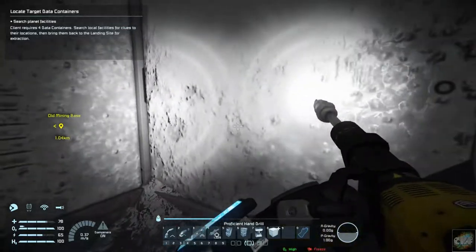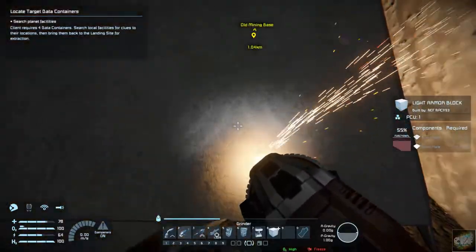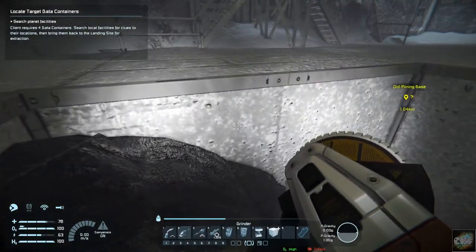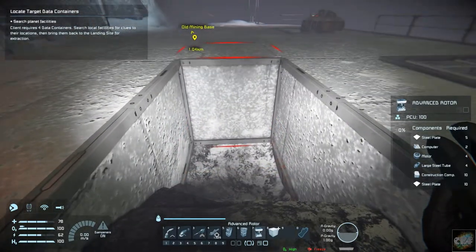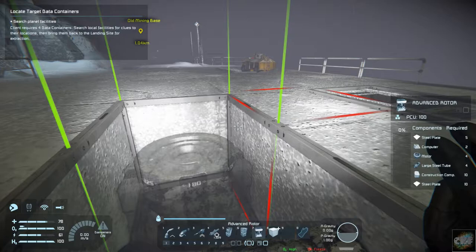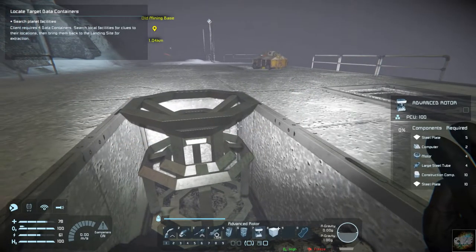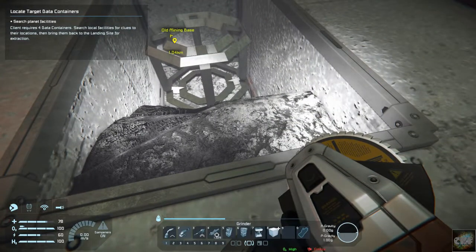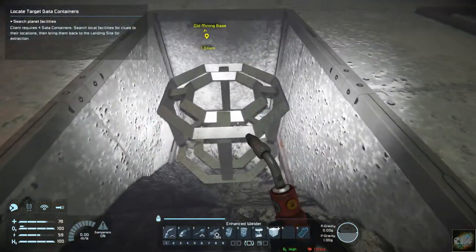What I'm going to do is take this out. Here. Now, let's see if I can put this rotor in. There we go. And then I need to do this. Okay, what do I need in here now? Let's get this built.